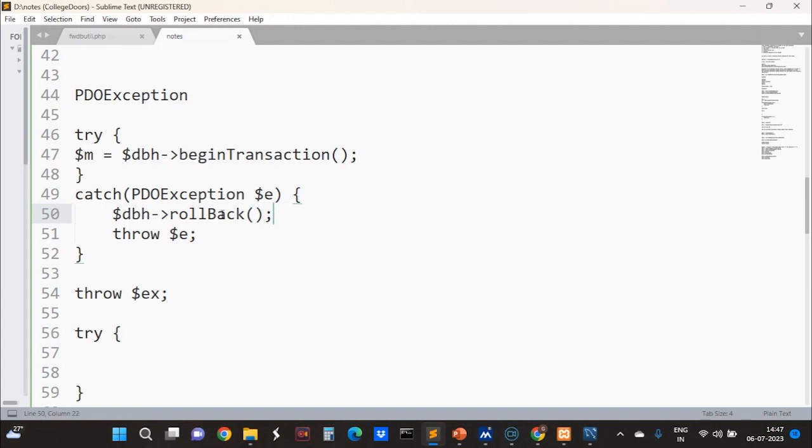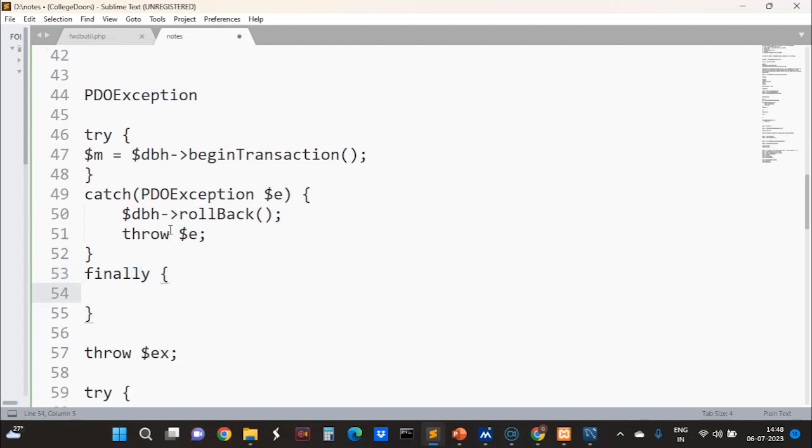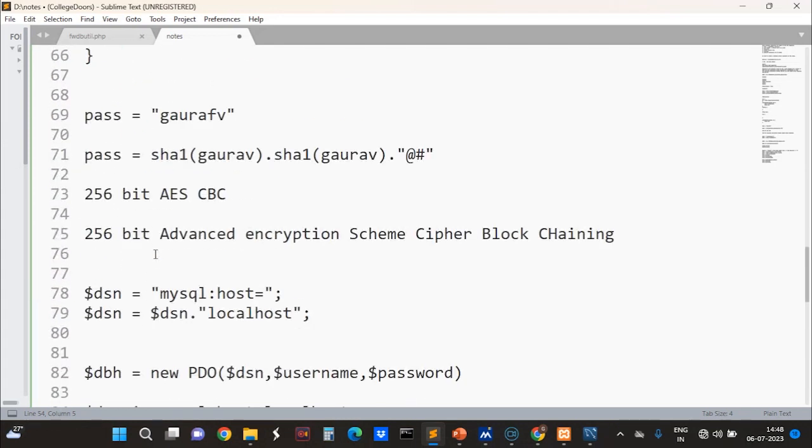So these are important: the rollback statement and the throw statement. You can use finally also to do the regular tasks like cleaning up the streams and any task you require. This will always run.